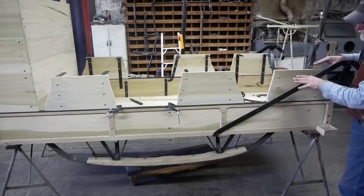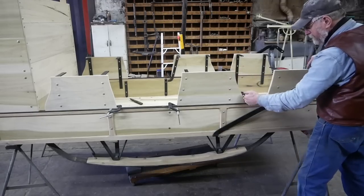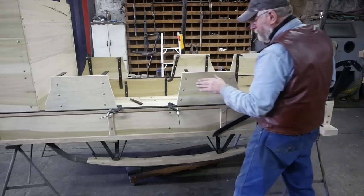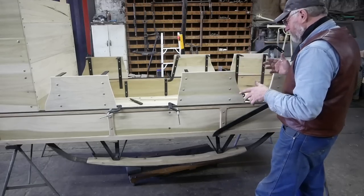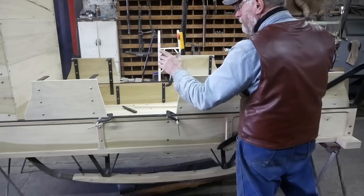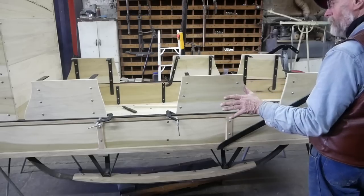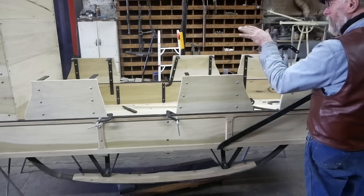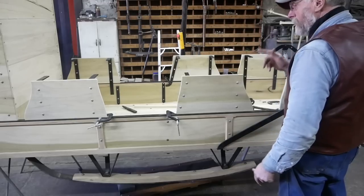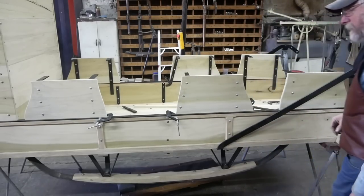When I have two seats that are going to be facing forward with the back of this riser shaped like so, and then the front seat shaped in reverse, it just doesn't really quite set right with me. If I were to make these uniform, then the front seat and the two rear seats from the side would all look the same, even though the seats themselves are going to be different. But I'm thinking maybe I might like uniformity in these seat risers rather than what I have right now.